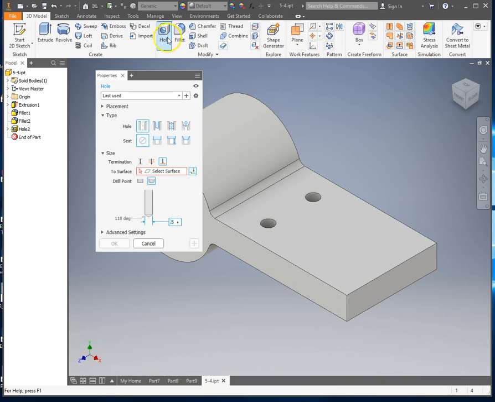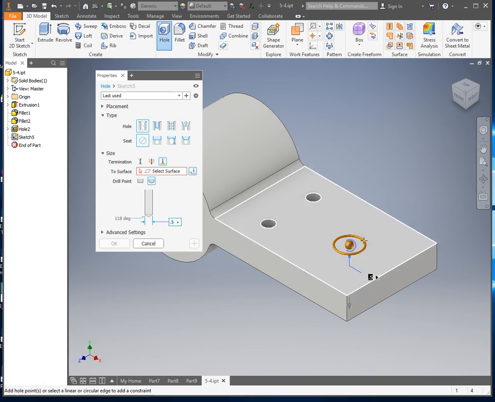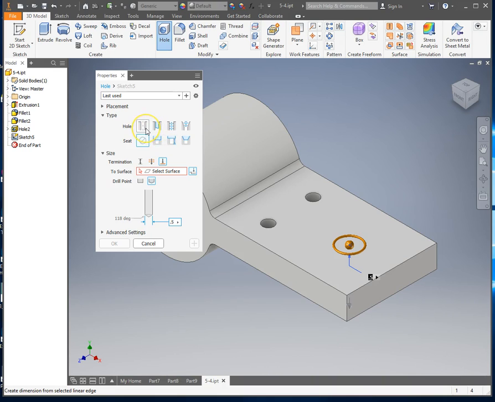Anyway, I'm going to click on hole, and I'm going to click on the plane where I want the hole to be. Now this one is a counter bore. It's described as 0.5 inch diameter, and then it's got a counter bore symbol, 1 inch diameter, and then a little arrowhead like it's going down for a depth, 0.125. So right here where it says hole, I'm going to use simple hole, but over here where it says seat, it says none. I'm going to click on counter bore, and then I can select the surface.